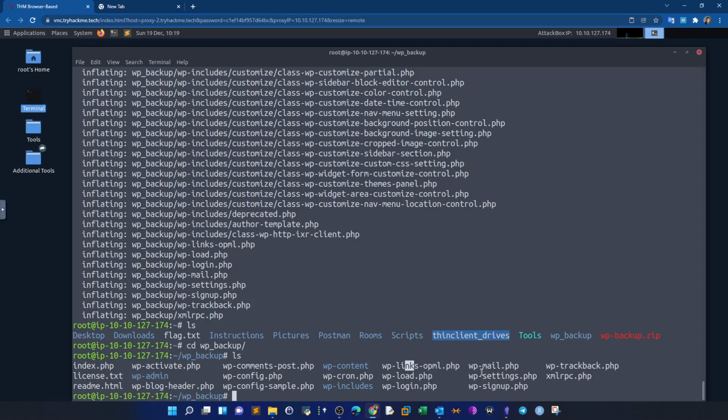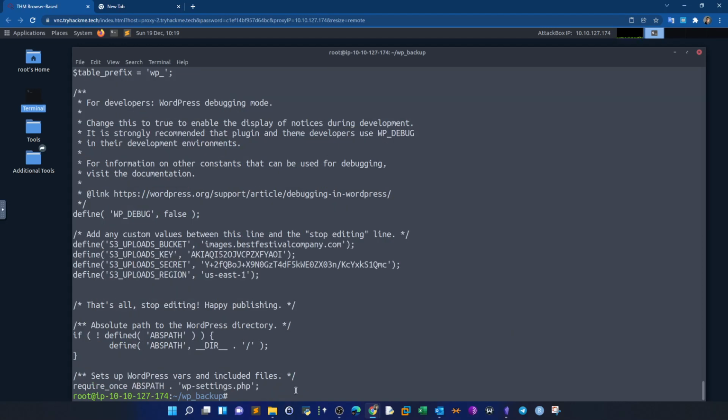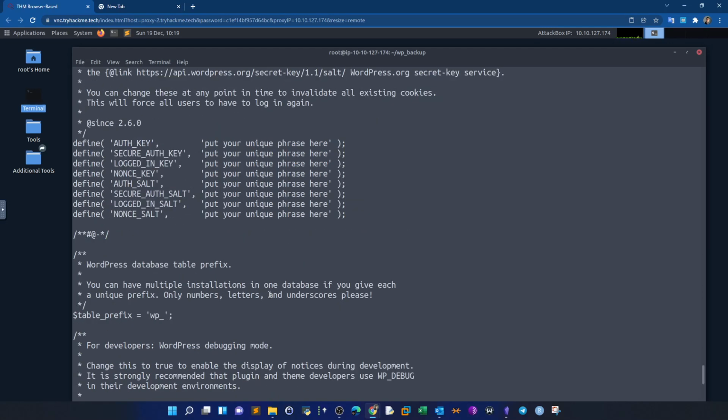Judging by the output, we are dealing with WordPress. WordPress stores the sensitive information in wp-config. So if we cat wp-config, now we can see the sensitive information.